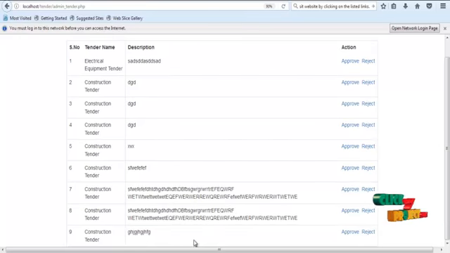Here the tender authority approves or rejects the tender.